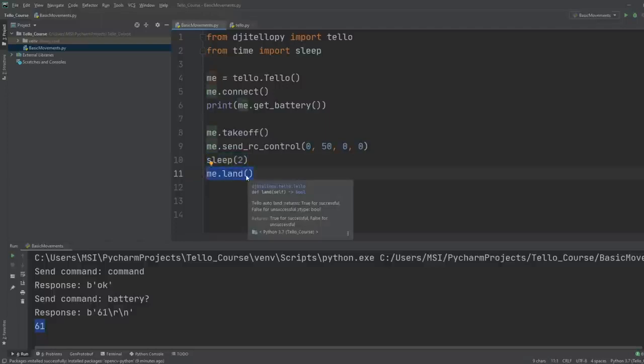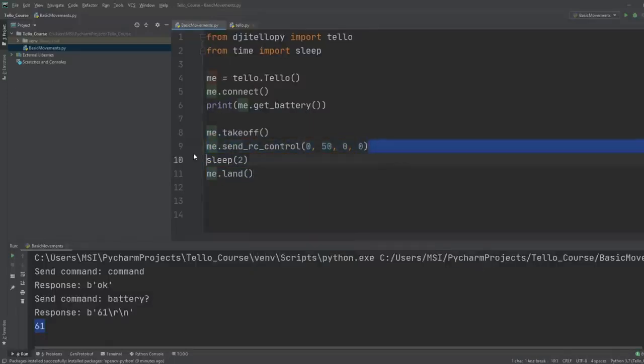Now, if you want to land properly, and if you don't want the drone to be going forward while it's landing, then you have to repeat this and you have to write 0 over here as well. Otherwise, the drone, when it's landing, it will be going forward as well. So first we will stop it completely and then we will ask it to land. So it will land like a helicopter rather than an airplane. So let's try this out and see what happens.